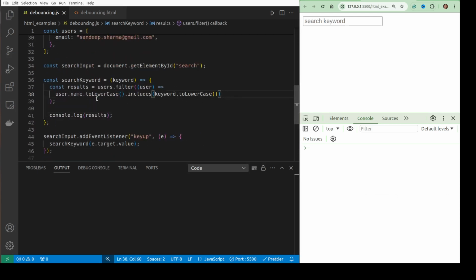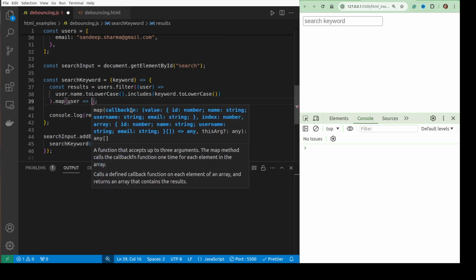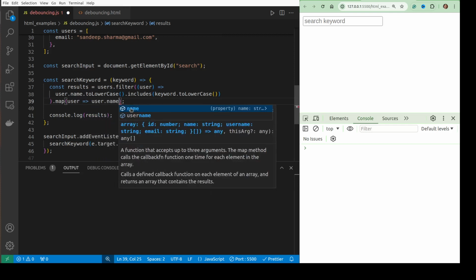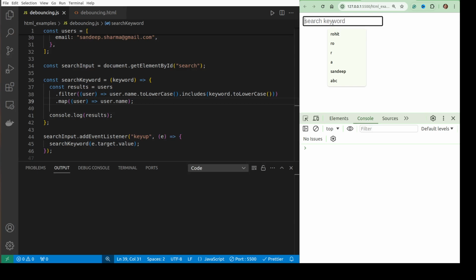One more thing we want to do: we add method chaining here and add a map over here to only return user.name. So now it shows only the names from the array.